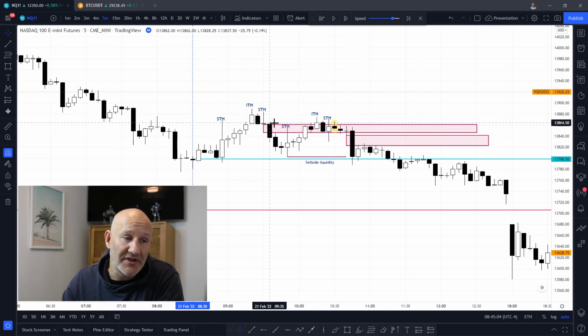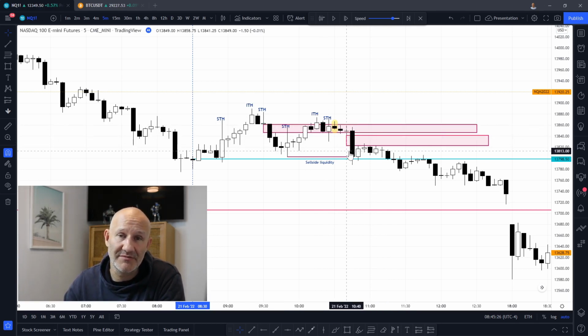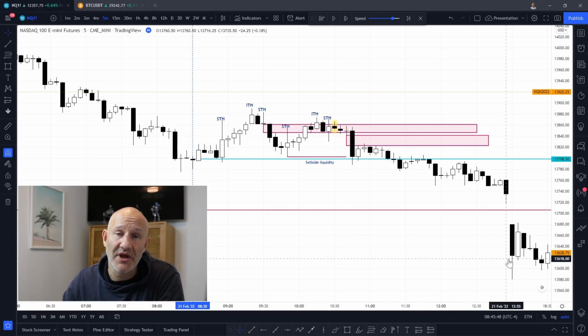So obviously, if you didn't actually get set in this particular fair value gap, you could have gotten in at this one, and this particular setup would even be higher confidence because you can see that candle was quite powerful. This is that displacement candle that ICT talks about, which takes out this low here, taking out this sell side liquidity before just trading back up into it, so that you would have a high level of confidence in this particular setup, but you're obviously sacrificing a little bit of additional upside, which you would have captured in that whole trade.